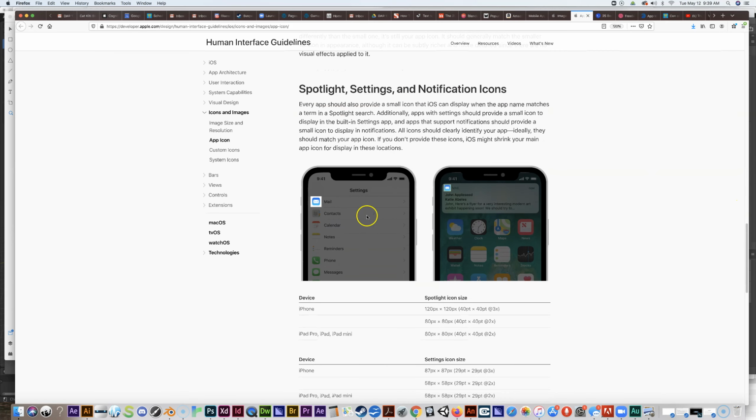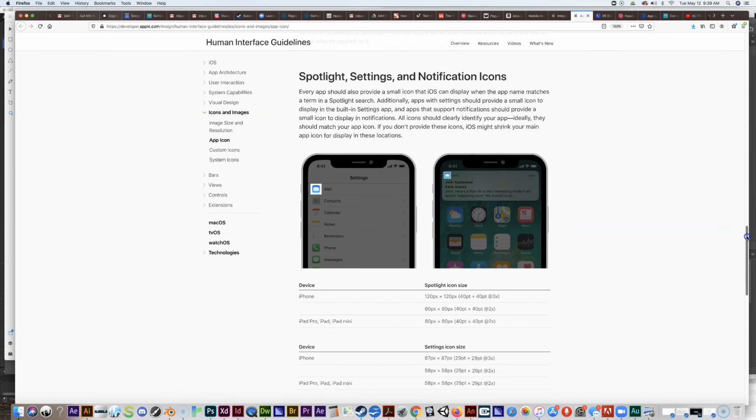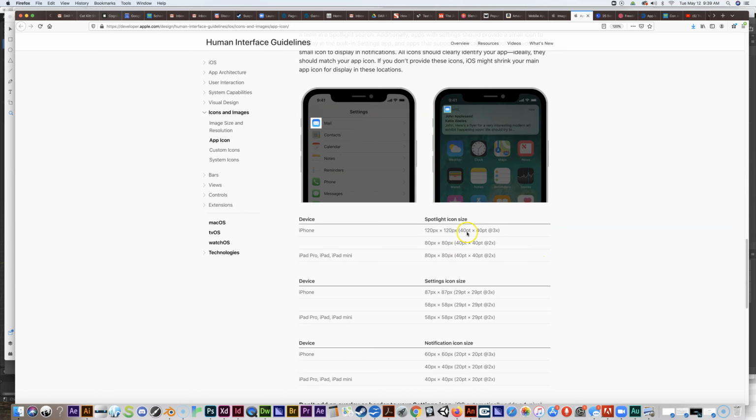And these are smaller little icons that can show up over on like the left-hand side of your phone, and those are a different set of sizes. This is like 40 points by 40 points. So after you make your icons for the phone slash iPad, the 1x, 2x, and 3x, you're going to have to go back in and recreate them for the Spotlight section on the iPhone, iPad Pro, and so on and so forth.